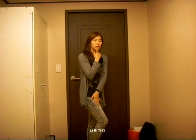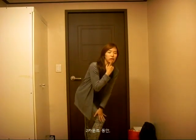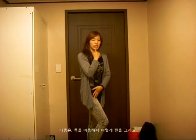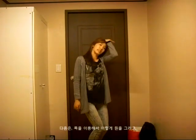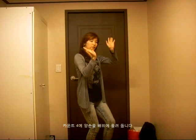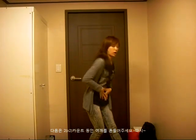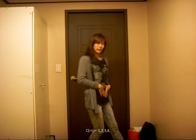Down. Make your hand down on your knee until count. And up again until count. Next. Make a circle using your neck like this. On four, you gather your hands on your belly. Next, shake, count your shoulder. One, two, three, four. Again, one, two, three, four.